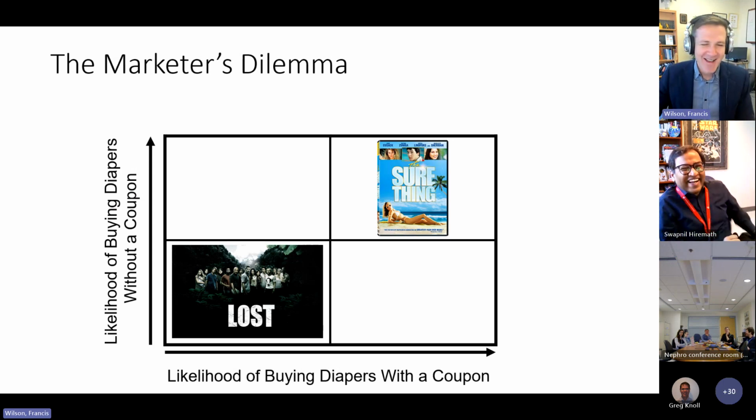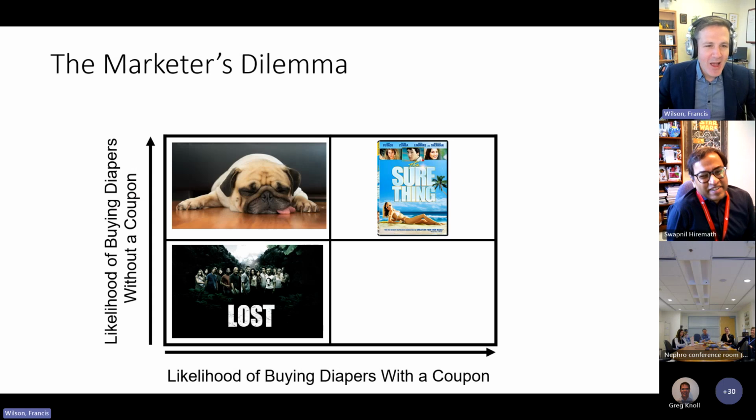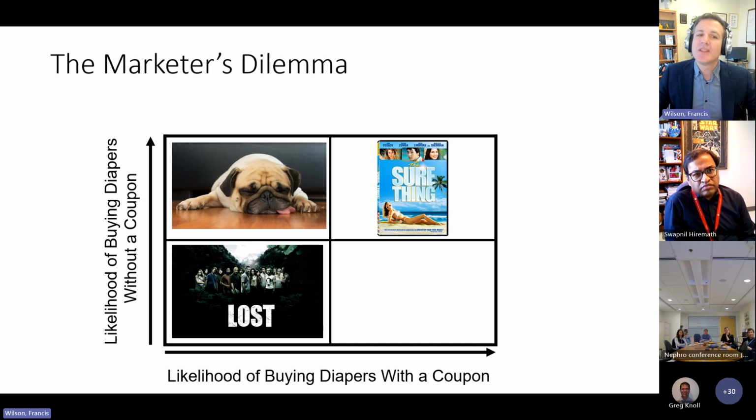Knock on wood. And then you have people up here, this upper left-hand corner. These are people who are more likely to buy the diaper without a coupon than with a coupon. Seems strange. They call these sleeping dogs. More relevant for luxury goods. So these are people who, by receiving a coupon in the mail, are going to be less likely to purchase. So it's like, oh, I don't want diapers that cost less. Diapers a bad example, but if you're thinking of a watch or something like that, you might not buy the watch that you got the 20% discount on because it seems like it's less luxurious.